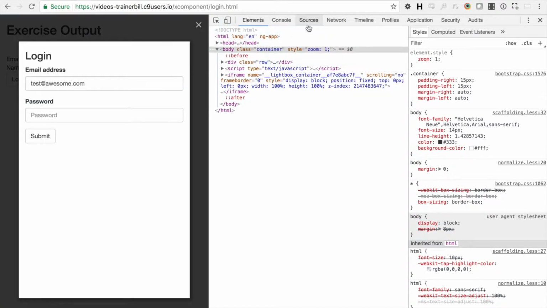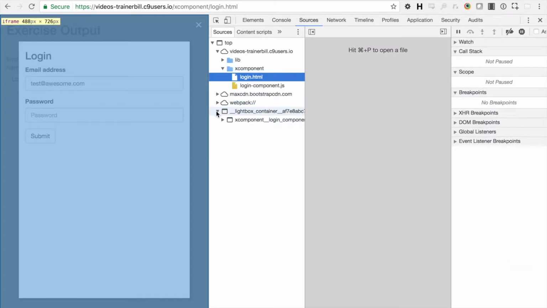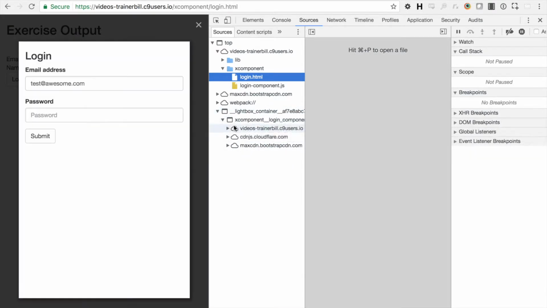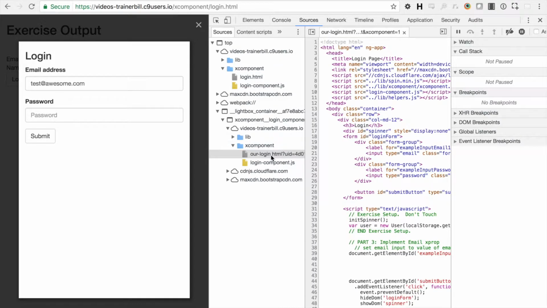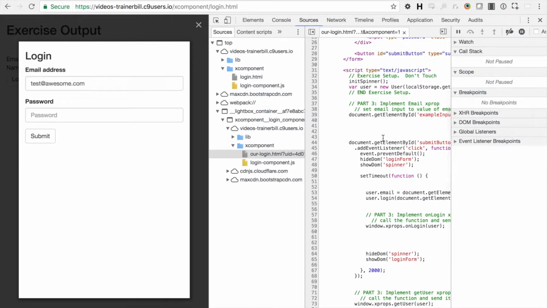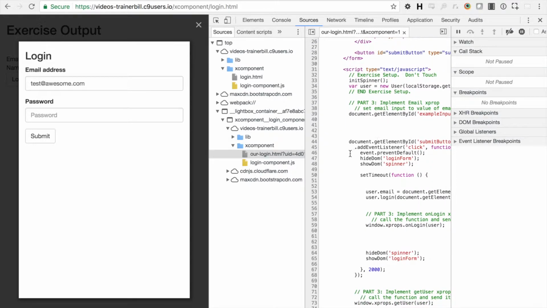All right, so then on the Sources tab, if I go to Lightbox xComponent, and then Videos, once again, yep, that says C9 users like I thought it would. xComponent and rlogin. All right, so now I can actually set a breakpoint, and I want to do it right here on the Submit button. So when we click our login submit, it's actually going to stop.